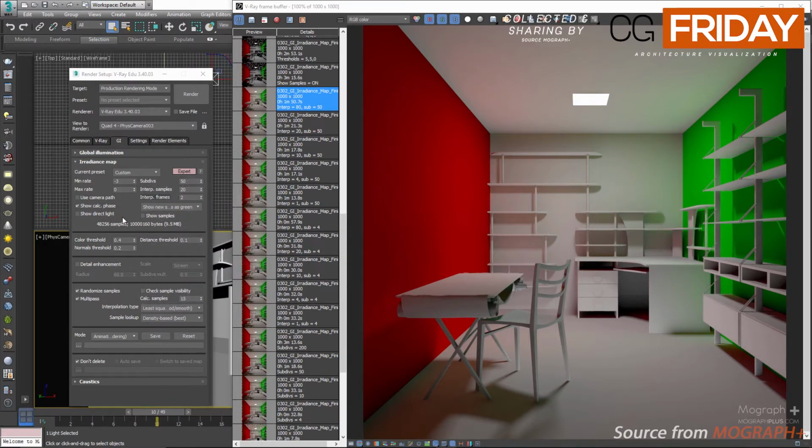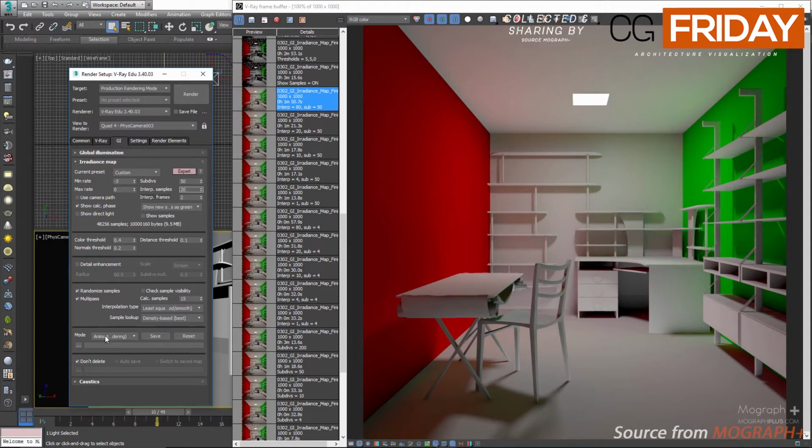Also, the number of interpolation samples depends on this parameter. Right now, 5 frames will be interpolated, so the interpolation samples will be multiplied by this number. So the overall interpolation samples would be 100 to further smooth out the final result. If you want, you can reduce the interpolation samples in that situation.